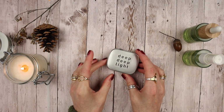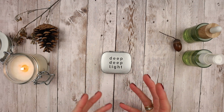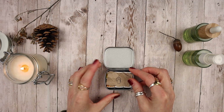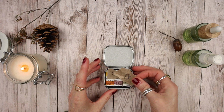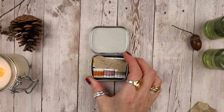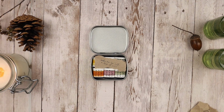This is a set of 6 watercolour paints. Now, these paints are handmade with love and care, and we're going to be swatching them out together to see how beautiful these colours turn out. Some of these colours are granulating, and I'm so excited to be having a look at them with you. So let's just zoom in a little bit and see what we've got here. And we're going to be painting something together with these.